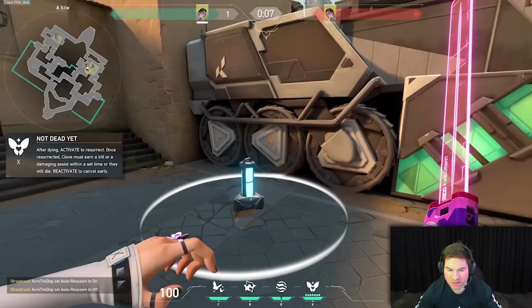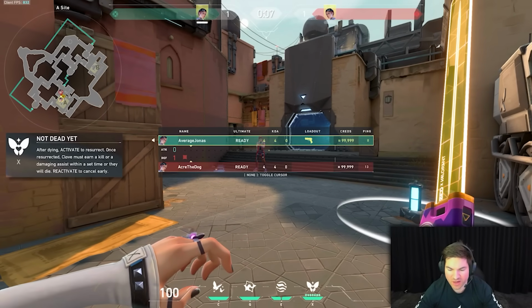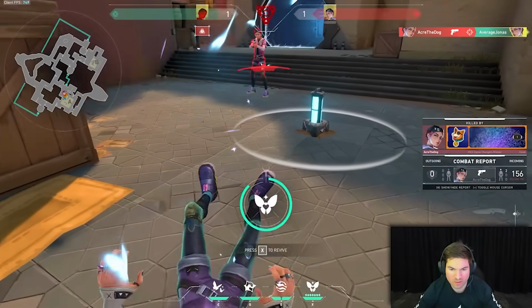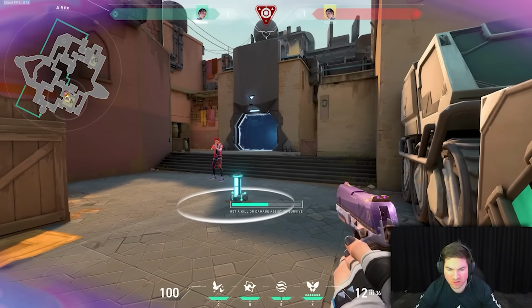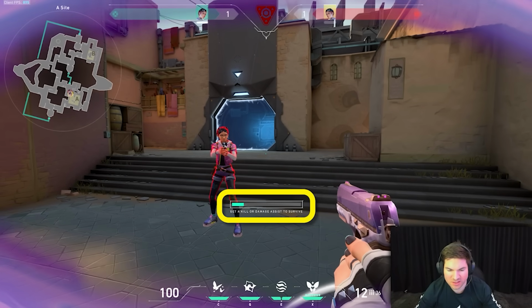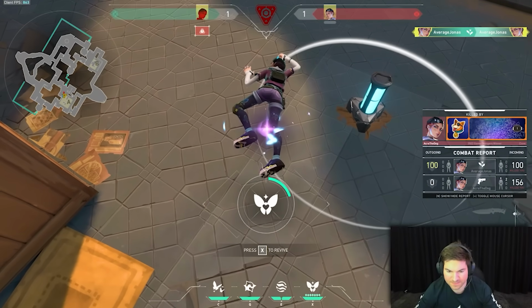It's very important and it's not that easy to notice, but when you come back alive, you actually have an ability to cancel the dismiss just like Reyna. And now I ult, and see, I can cancel it instantly. Now I'm already alive. So you can choose to dismiss and cancel it early just like you can do with Reyna. But you see now, if I don't get a kill or an assist within this time, then I die.